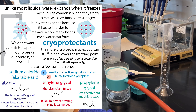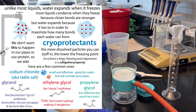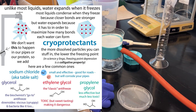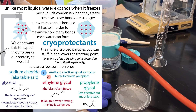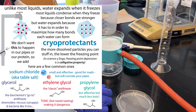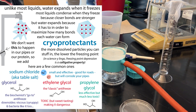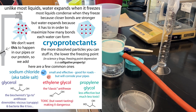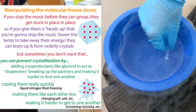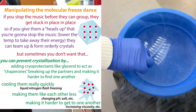The glycerol makes it so that water molecules can't hook up and form ice, because when they form ice they expand. We don't want the water to expand in our protein and damage it. By adding the 80% glycerol — well, we're going to add it to a final concentration of 10% glycerol — and we're also going to flash freeze it in liquid nitrogen so that the water molecules don't have time to hook up, even if they could.